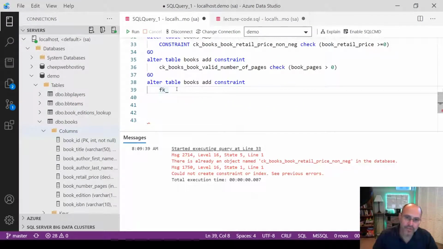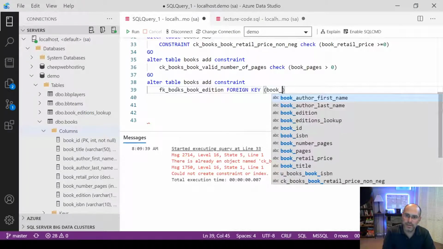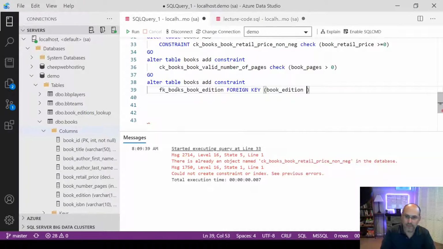Okay. Alter table books, add constraint, foreign key, books, book, edition, foreign key on book edition, references.